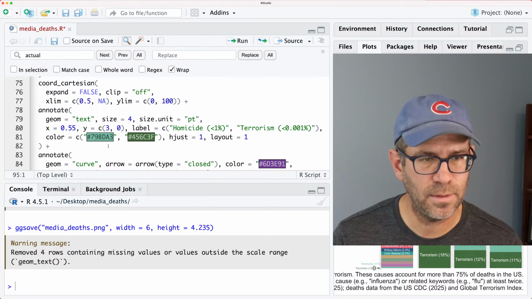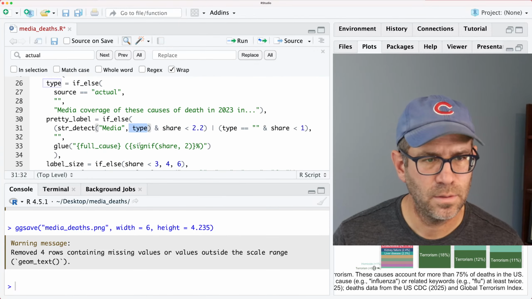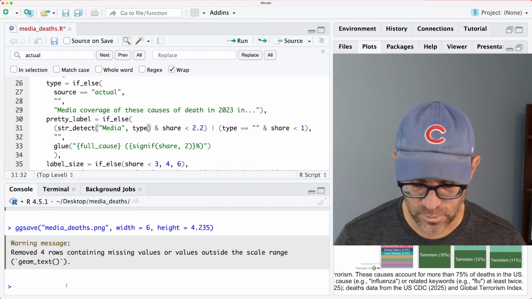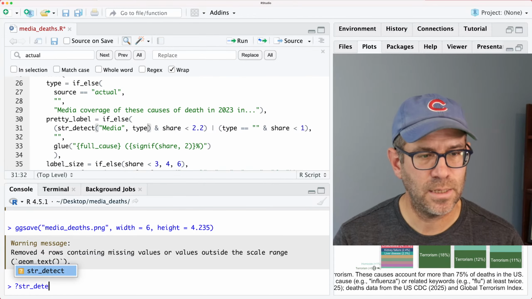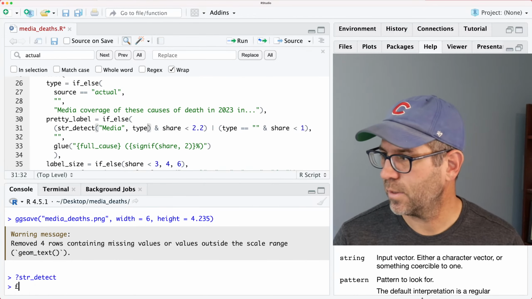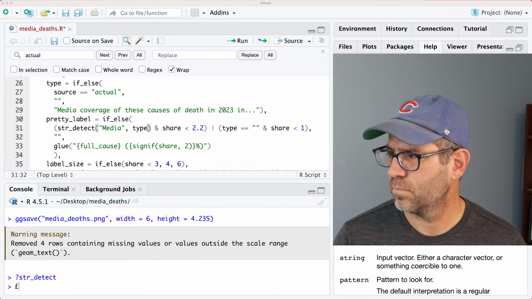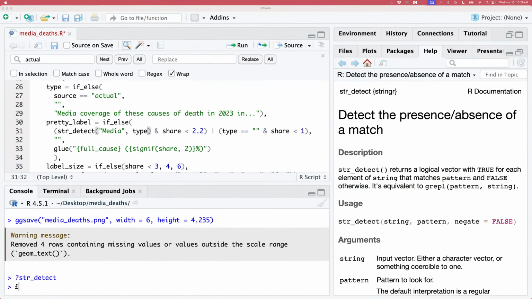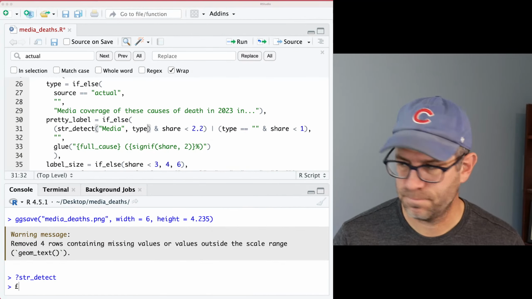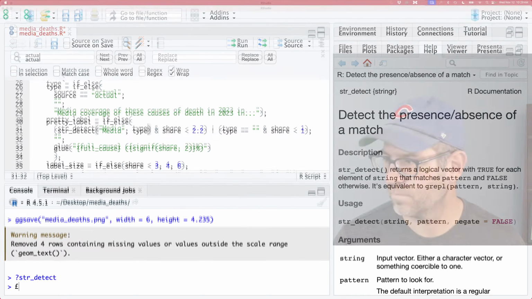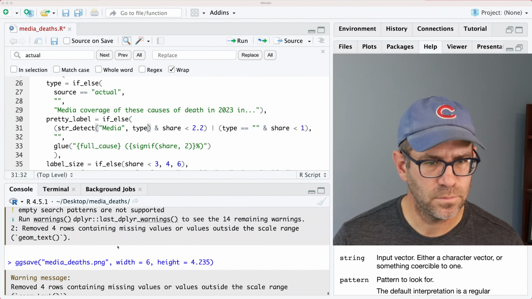Oh, and that's unhappy. Why are you unhappy? Let me look at the help for str detect, see if I forgot something there. All right, string pattern. So I think that's right. All right. Why are you upset?